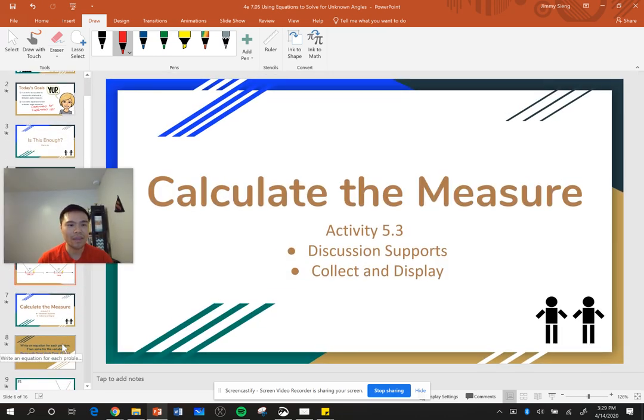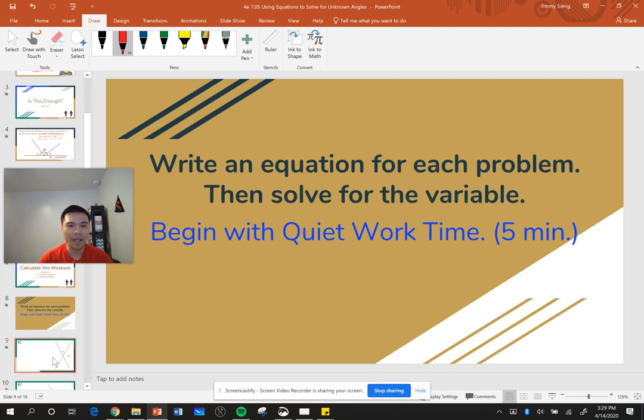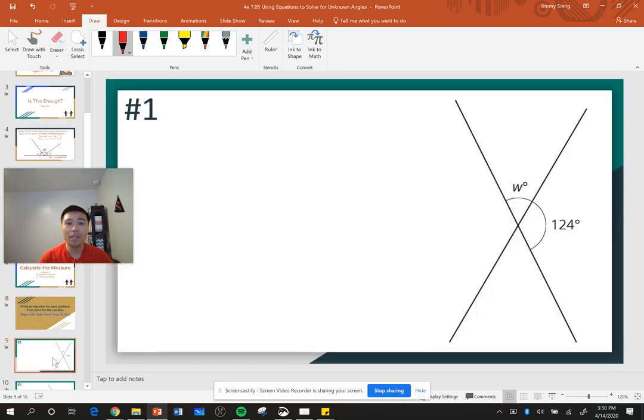All right, so that'll get to our next part where we're trying to actually calculate. I'll try to go a little bit quicker and more efficient, right? So that you can get through this quick. What we're going to do now is we're going to write an equation and then we're going to solve for it, okay? So for example, number 1 here, if I was to try to solve for this, what am I solving for? I need to find what W is, okay? I need to find W. W is right over here.